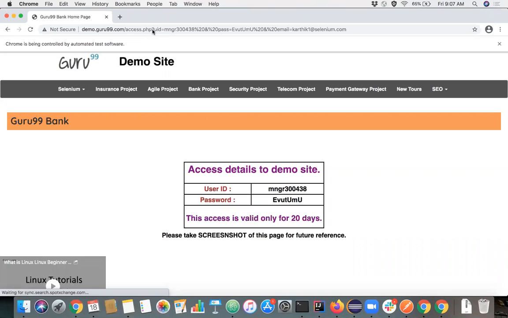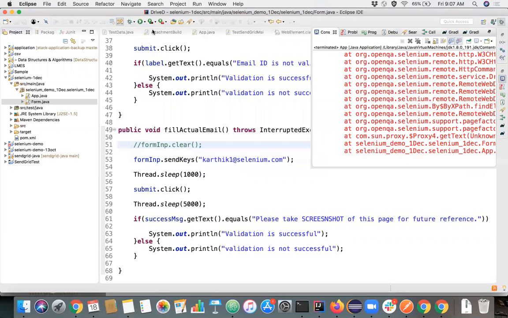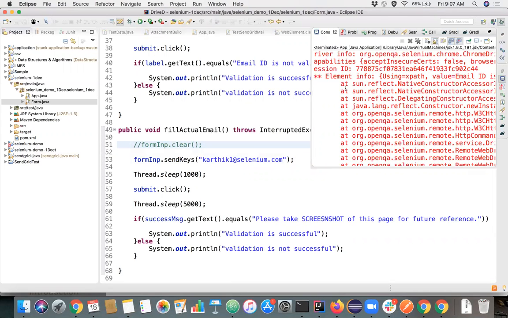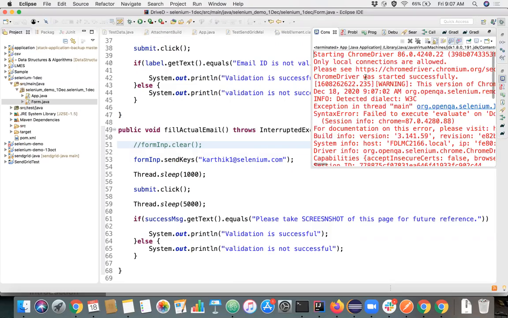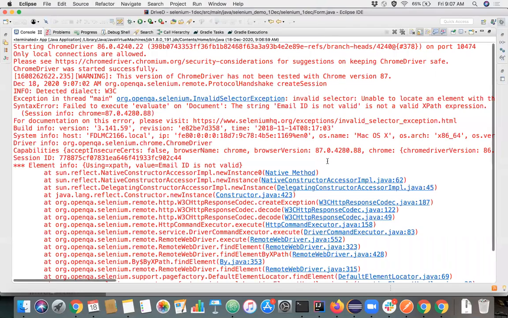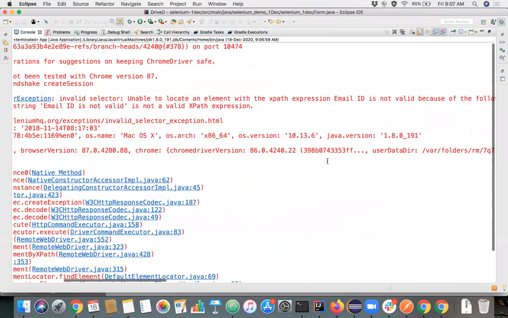Okay, again, one more exception. Unable to locate element with XPath.